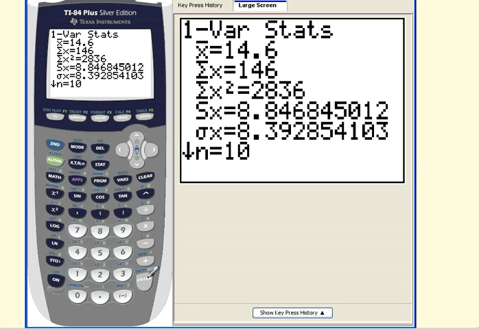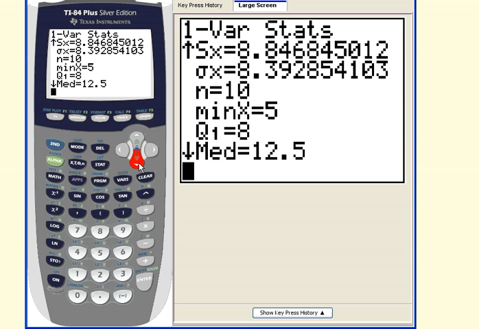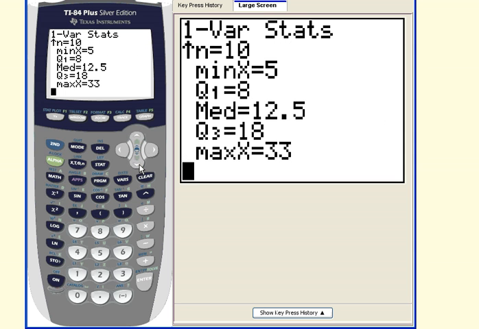On the bottom of the screen, n tells me I have 10 observations, but this arrow right here tells you that there is more information you can't see on the screen. So I will arrow down, and on the second screen you can see we do have the value of the median, which is 12.5. It also has the numbers that are part of the 5-number summary.